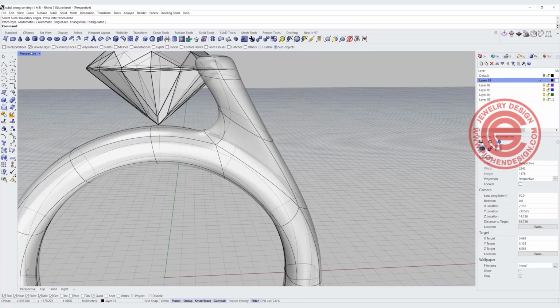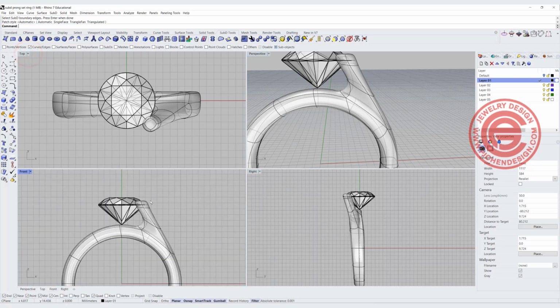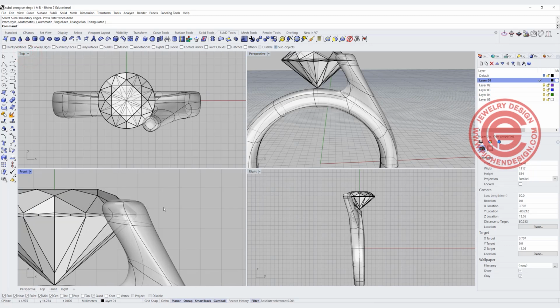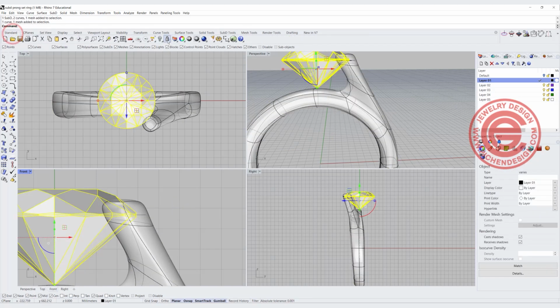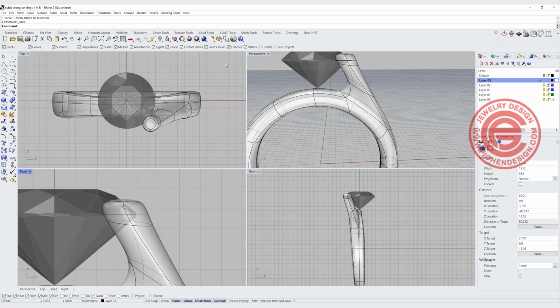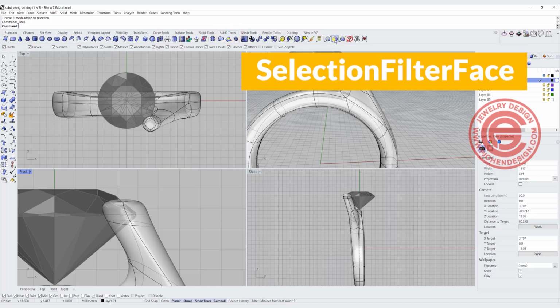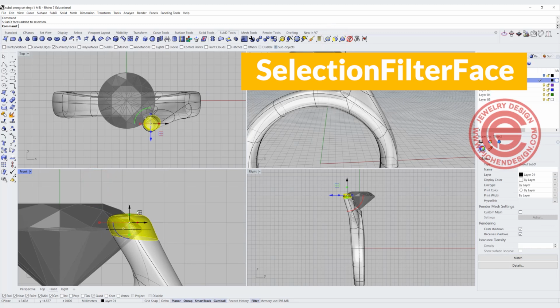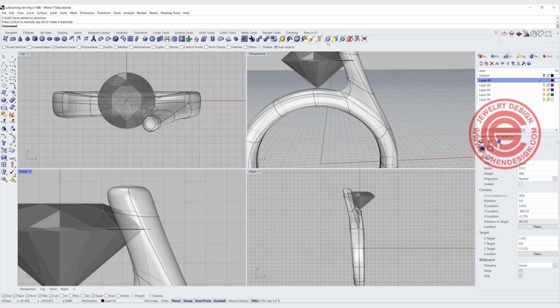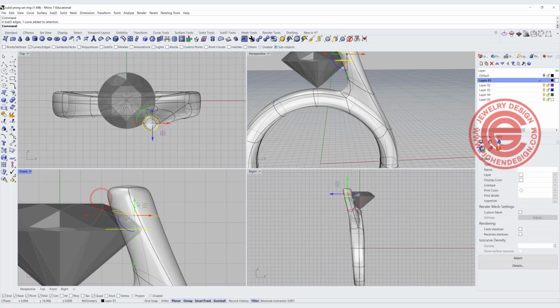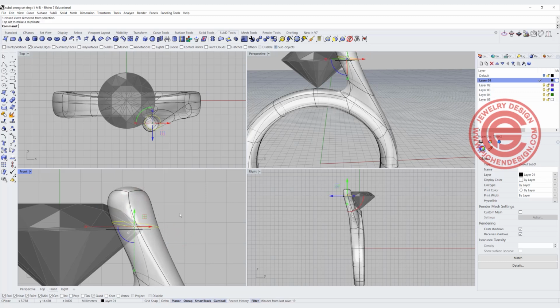Now after we got this, of course, if it's for the setting, this is way too thin, so I'm going to pick up all this, and in case I accidentally pick up the stone, I'm going to lock the stone right there. So let's go ahead and lock the stone. Alright, so now let's go back with the SubD tool. We want to pick up the faces, make them a little bit longer so we can drag them right there. I might want to pick up the curve and have them go down a little bit right there.